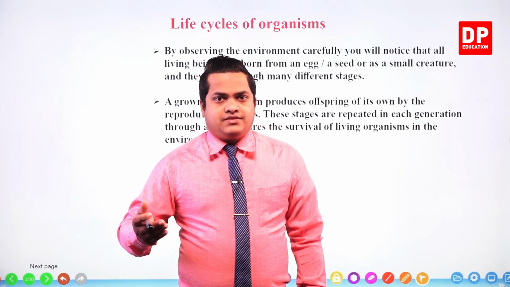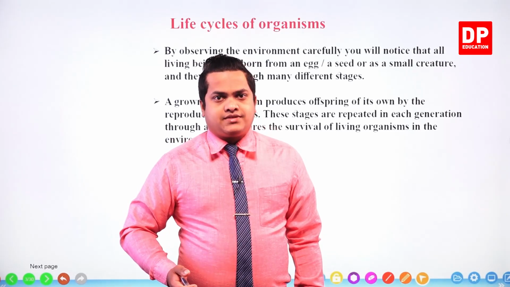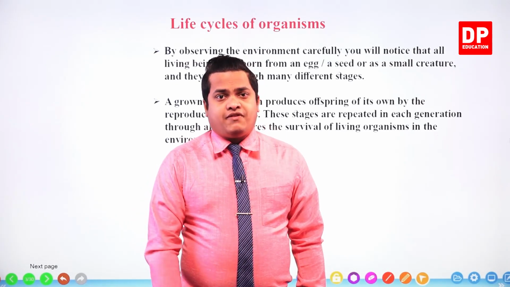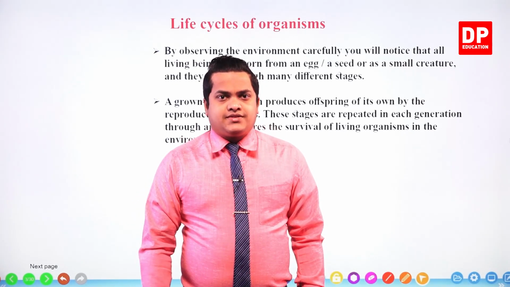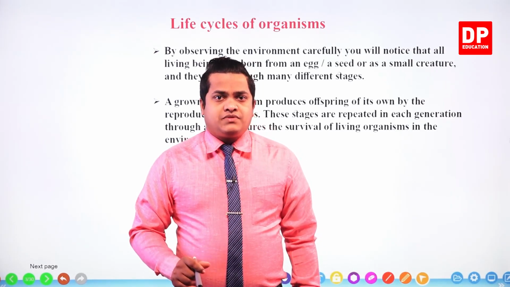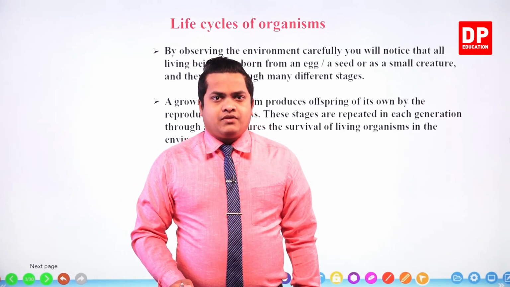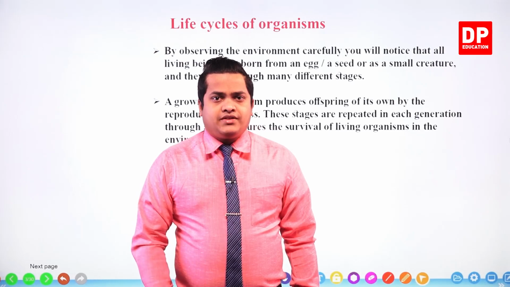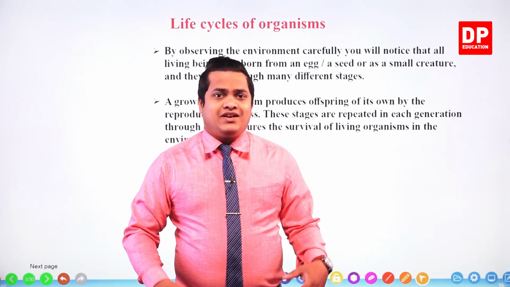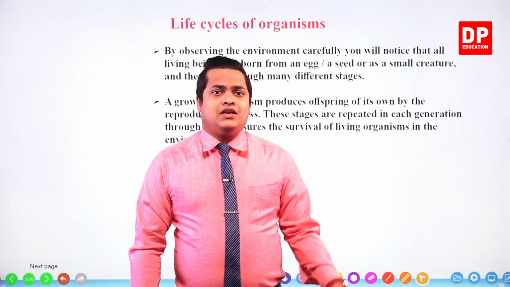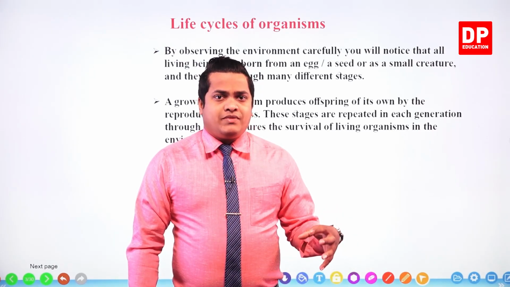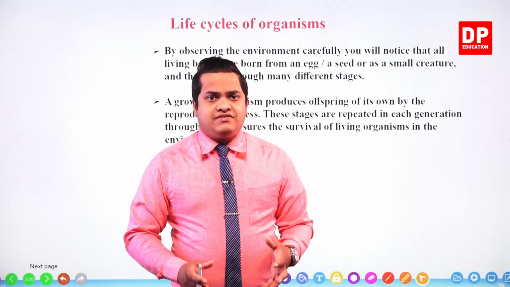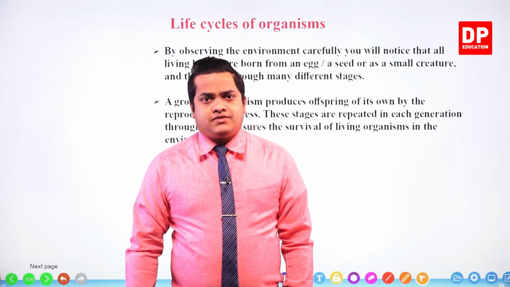Now, the butterfly starts its life as eggs. Then after that, as a caterpillar, then a pupal stage, then after that a butterfly. So there are 4 different stages. In each of these stages, you can observe way more different morphological features from one stage to another. Even their nutrition pattern is somewhat different. The butterfly mainly takes nectar as its main nutrition method, but the caterpillar feeds on leaves and flowers and all the other plant parts.